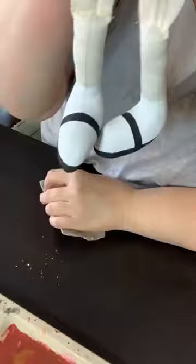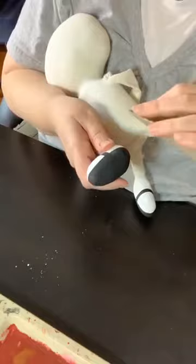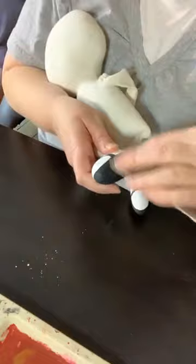Our socks and our shoes painted. I'm gonna go ahead and show you how to sand these shoes. The bottom is pretty basic, you know, and we're not sanding this to get paint off. We are sanding this just to kind of scuff it up a little bit and to make it look primitive.